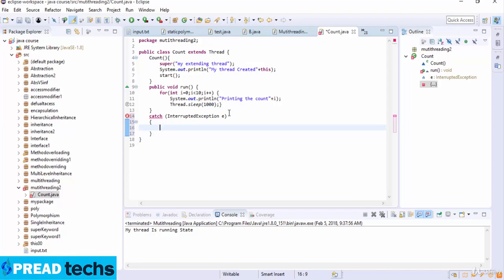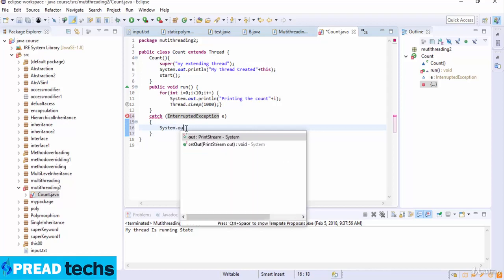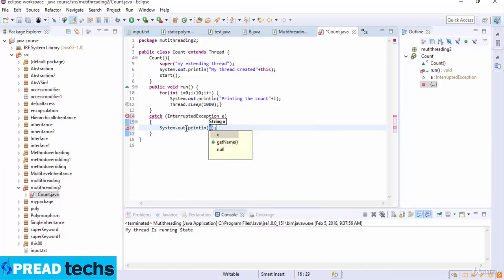So you can write this code like InterruptedException. Okay, so I just define an exception which is InterruptedException e. Now System.out.println, and the print line here is "my thread and thread is interrupted".